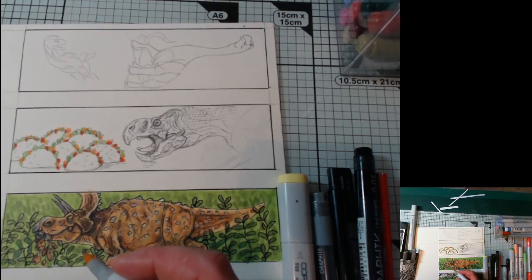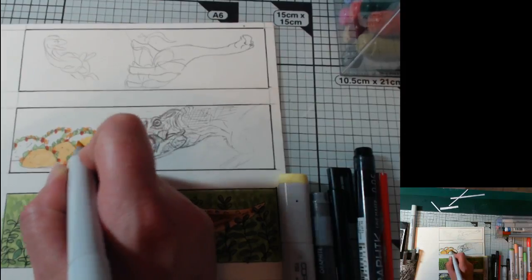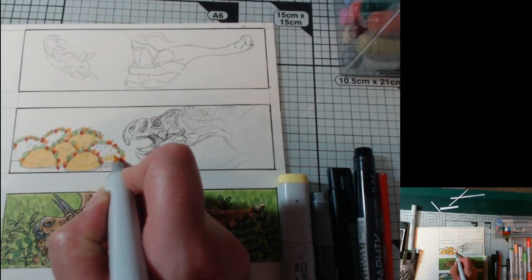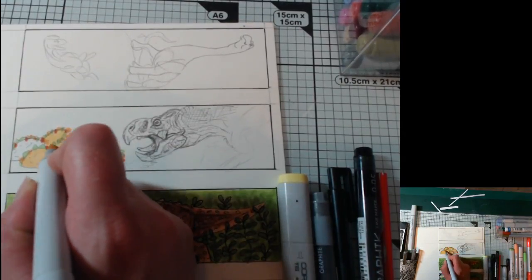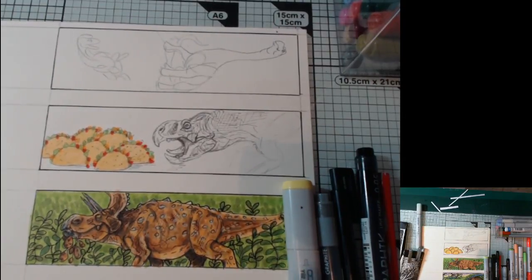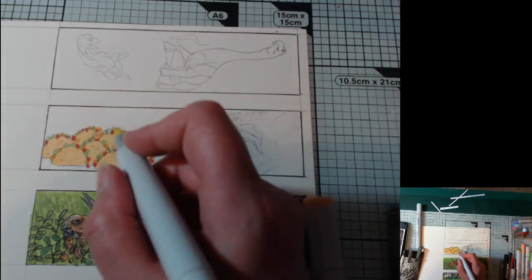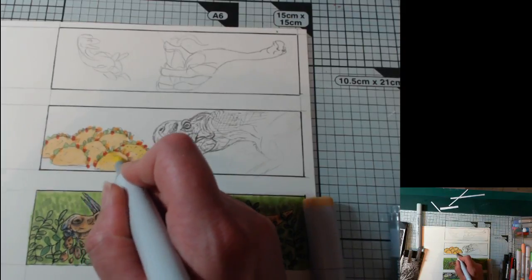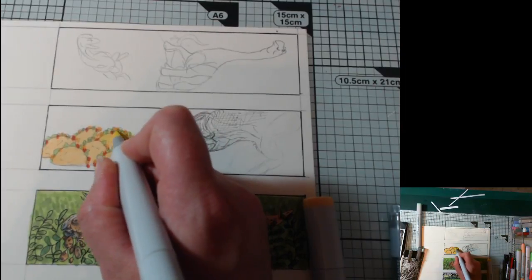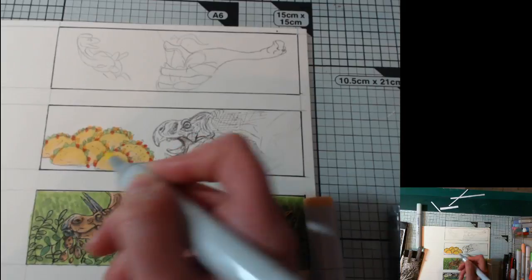So I think I'm going to start with the YR21 for these little taco shells, and then I'll use the lighter yellow to just brighten them and tone them down a bit. I can come through and push some of the details on them. Okay, this one. And I can push that yellow up into the kind of filling, and that just adds a little bit more variation. Add a bit of vibrancy.